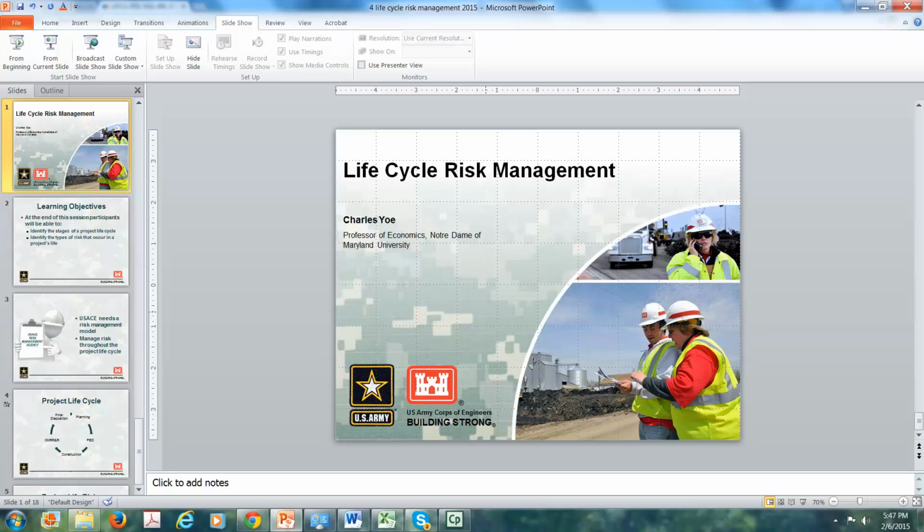So here are our simple takeaway points. Risk management is to be applied throughout the project life cycle. That's planning, PED, construction, O&M, and final disposition of a project. Life cycle risks vary, and they include the risks in the community, study risks, implementation risk, operation risks, and outcome risks.